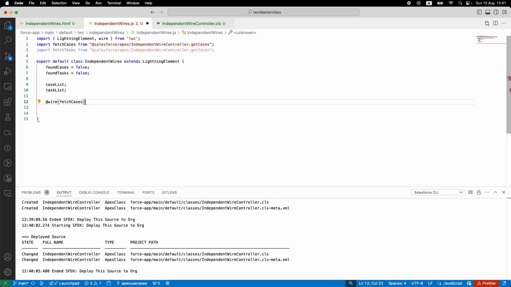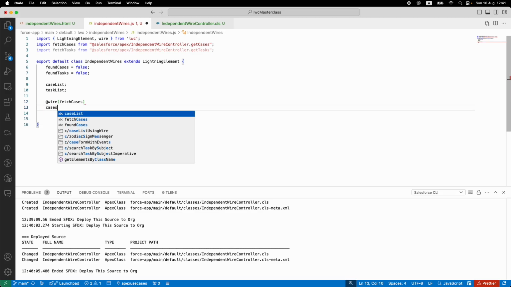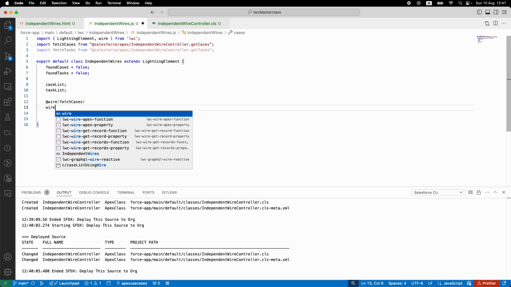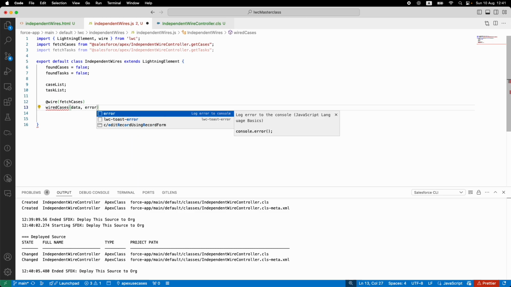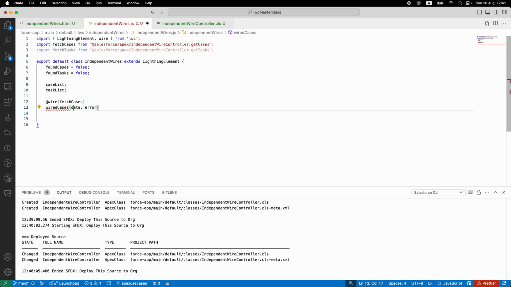and then this is going to return something, which is basically the case list, or let's say the wired cases. This will have two parameters, remember, data and error. You'll have these two things, and these would be within curly braces. That's how it is. If you had input params, you would have to give them here before the callback, but this is the handler part. We've already discussed it.